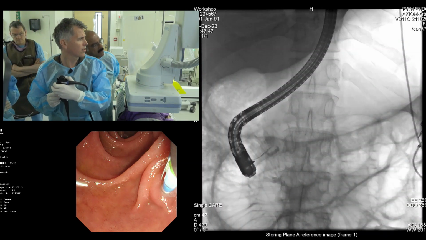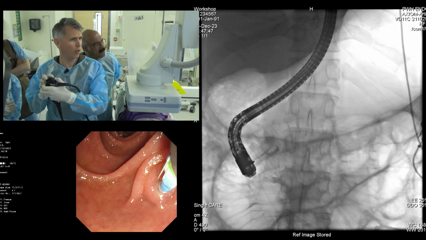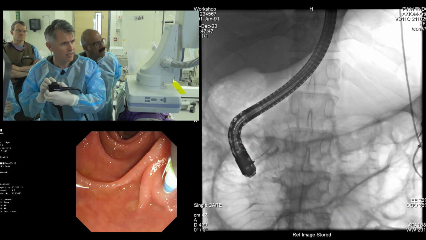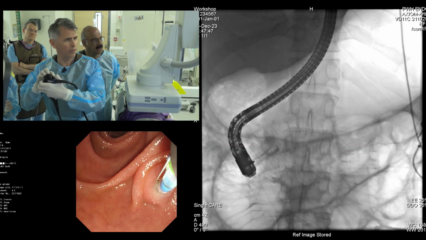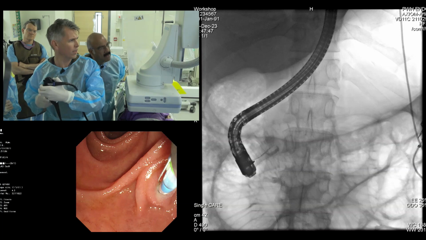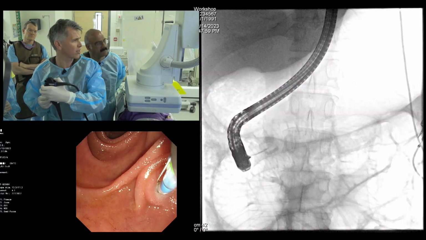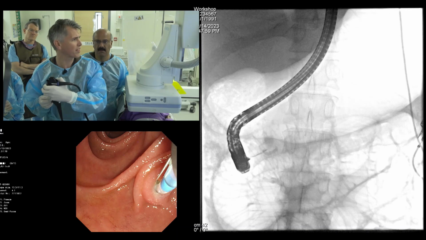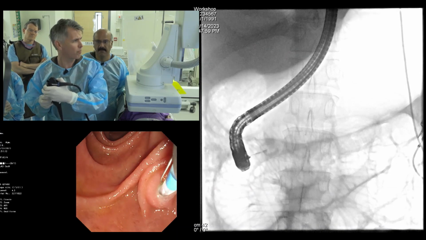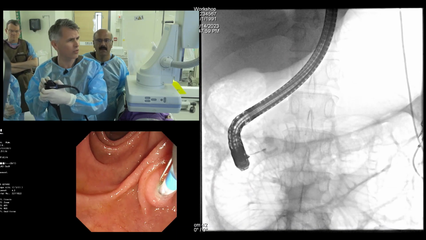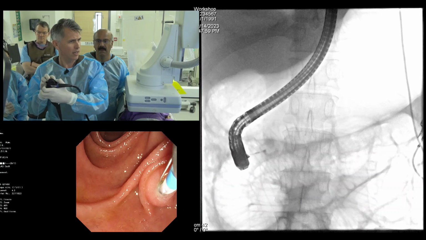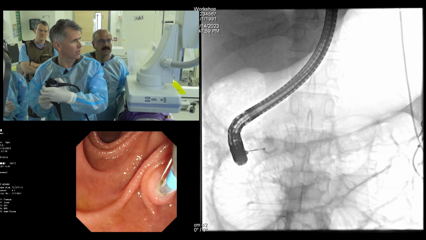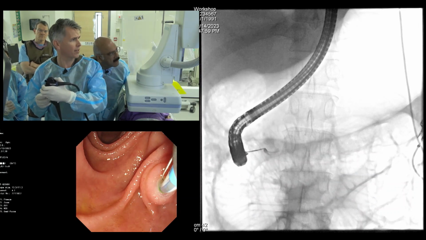And then probably you have to pull back. We can pull back a little bit. We turn the small wheel so that we can adjust the tip of the sphincterotome a little bit into the direction of the duct that we see in front of us. So I pull back, and now please try to advance the wire again. I turn the scope. Very nice. I pull back. Very good.